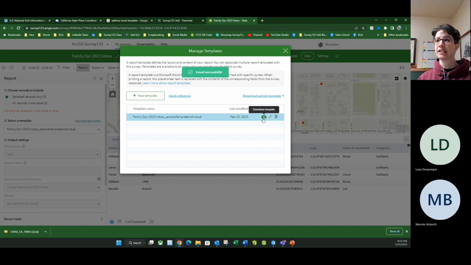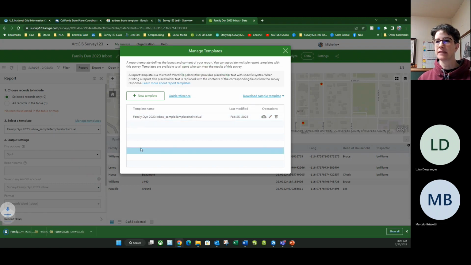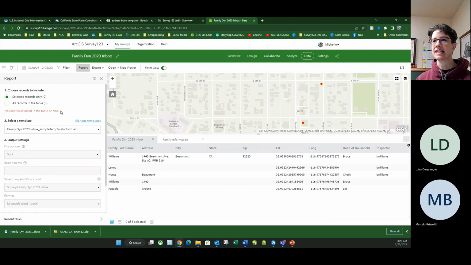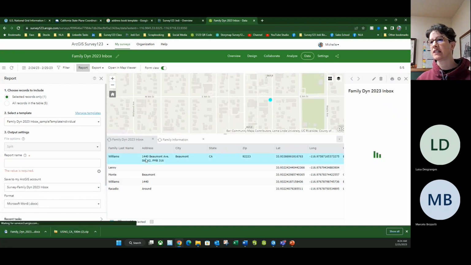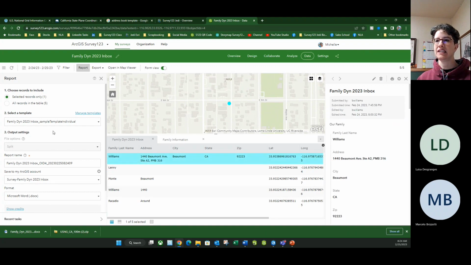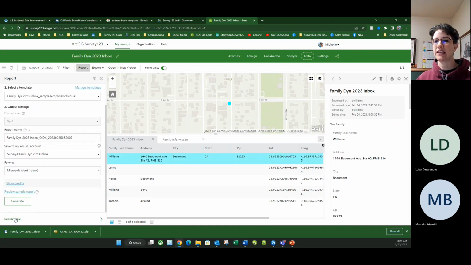And then what I did yesterday is I downloaded the template, and that's the one that you'll be able to see inside the shared folder. And then what I did is I came in here, and you see how it says the named template is already in here. Well, we want to see that with our data in it. So we can highlight one of the fields, and then we can just run the report. There's 2 different ways to run your report. There is a preview sample record, and that's going to say sample on the top. It's going to be a PDF, so you can't change it.